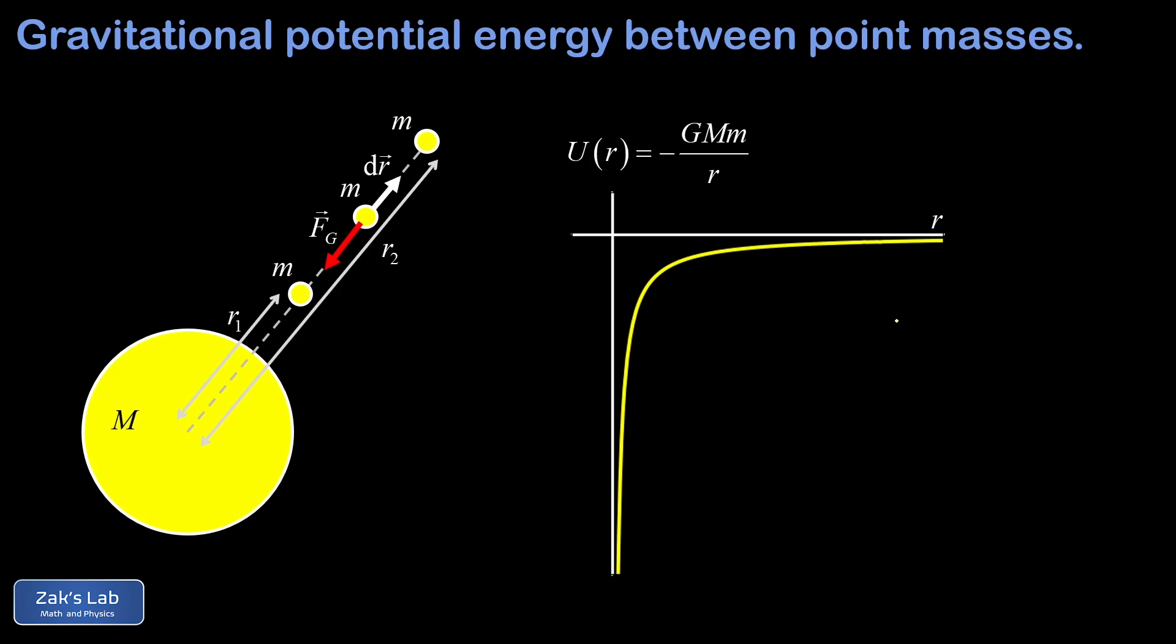The other key feature I see here is that if we take the limit as R goes to infinity, we see our gravitational potential energy leveling off to zero. It's a little weird to have zero as a maximum value for a potential energy function. But remember, for the purpose of solving any conservation of energy problem, the location of your origin doesn't matter.